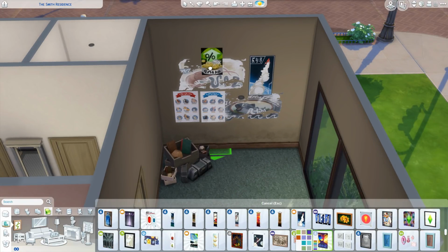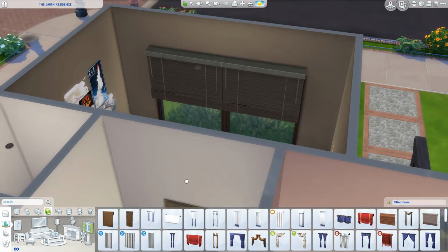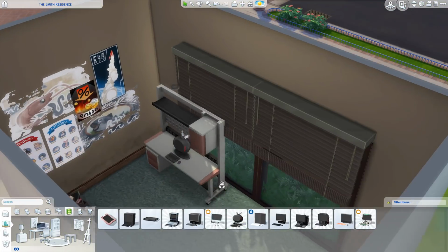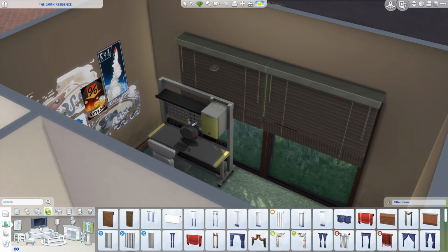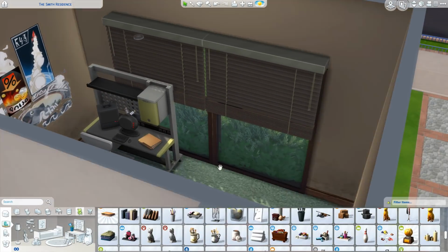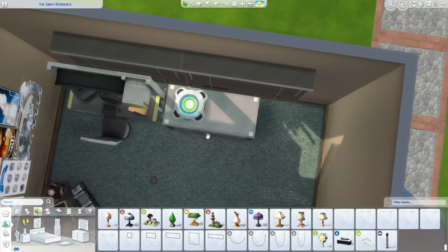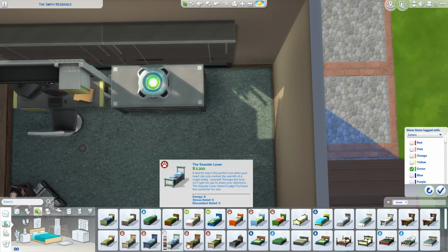And he also has on one of his walls a bunch of stuff all over the walls, like papers that he's tacked up, and there's a lot of string going between them, like he's connecting different ideas. He basically just uses his wall as a giant brainstorming board. And I thought that the best I could represent that was by putting a bunch of random posters and deteriorating poster things that came with Cats and Dogs, because his papers aren't the nicest.